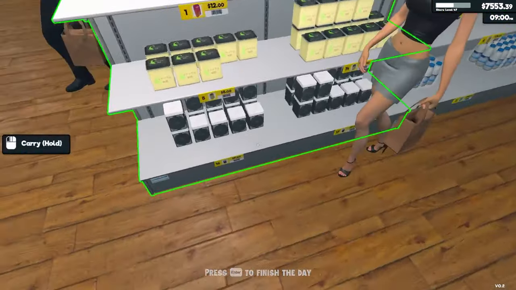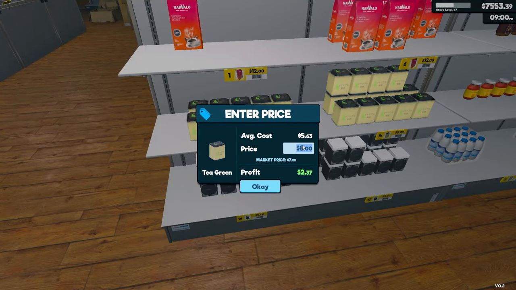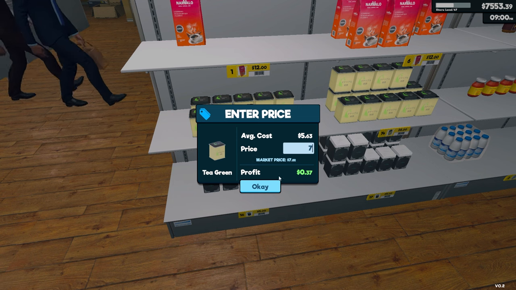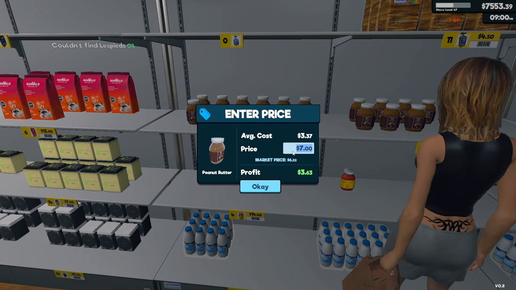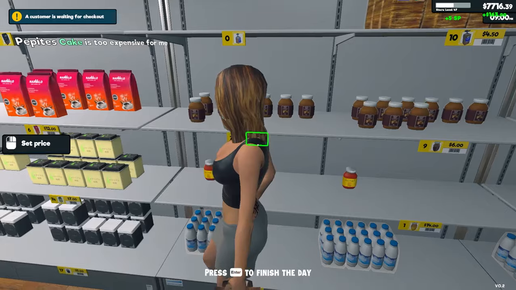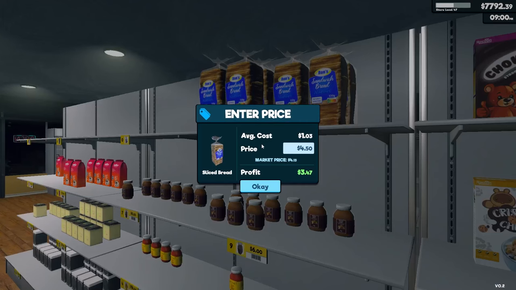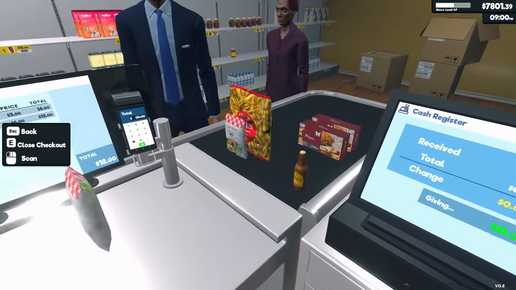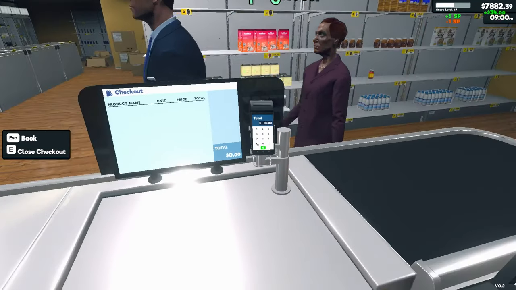Okay, let's try to put this tea on a hot sale. So we'll do $5 on that, and then we'll just do $7 on that to make a little bit of money off of it. I think the peanut butter will go to $6. These will go to $8. And let's do $3 for the bread. We're just trying to change a few things, to see if we can get people to come in and just wipe us out with those. 34. Okay. Here we go.